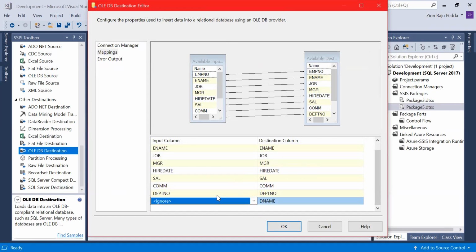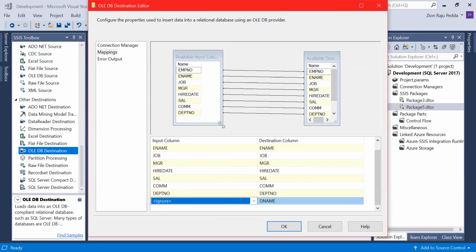You see here, if I'm trying to configure the no match output, it is not getting any source at all. Why? Because it doesn't have data. It is a no match output. Since it is a no match, you will not get any value for the dname, which is from the reference data set, so it will obviously be null only.